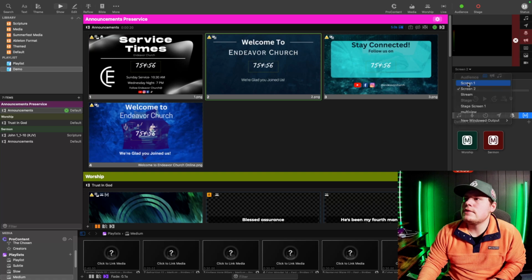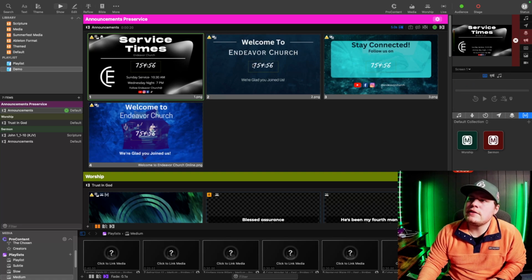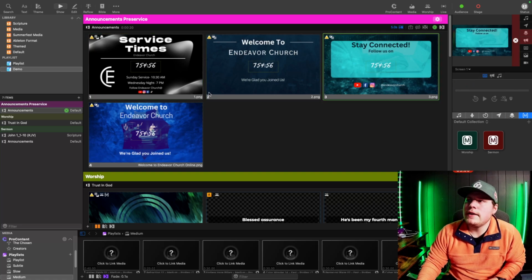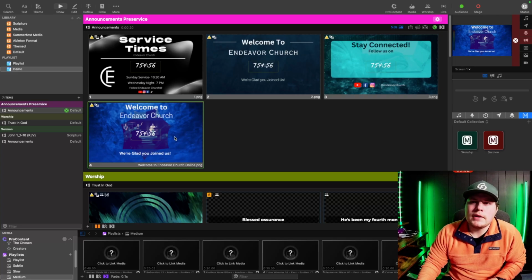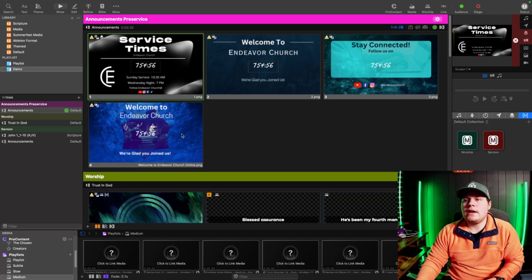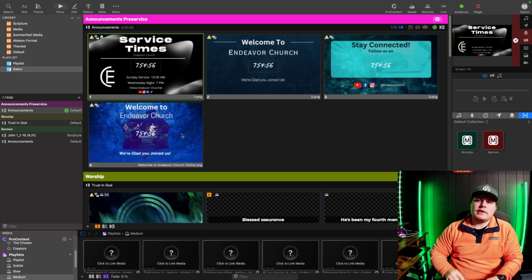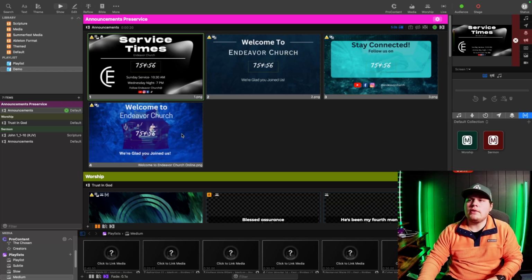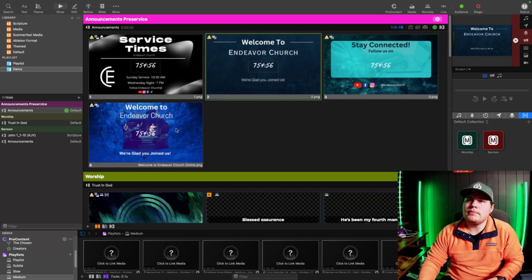Oh, wrong screen, sorry. There it is. I made these graphics for our church specifically, and I made them on Canva. Make them in a presentation folder on Canva, press download, and it will download everything you made in a folder. Then you can just upload it. All you have to do is drag and drop them.